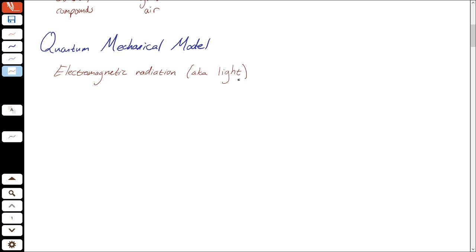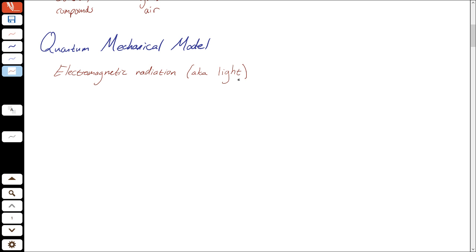So when you hear the word radiation, we usually think of bad things. We usually think of nuclear radiation, that sort of thing. But the truth is that radiation simply means the emission of something from a source. So in most cases, we're talking about any kind of light. So these lights are emitting radiation in the form of visible light.